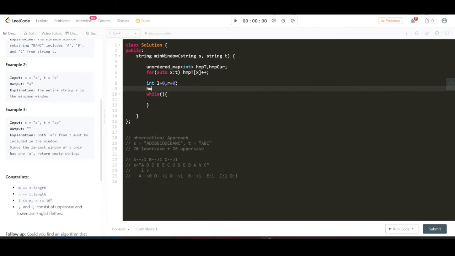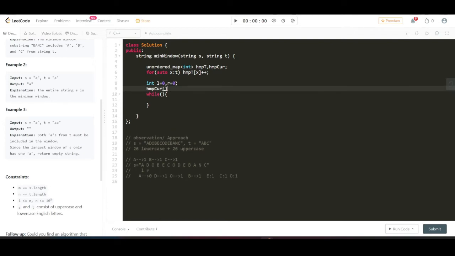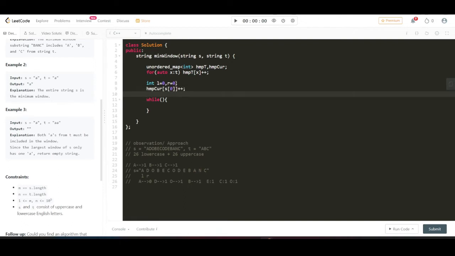So I'll have something like this: hmp current of s of left will be incremented. My bad, s of 0 is the first character, I'll just increment it.